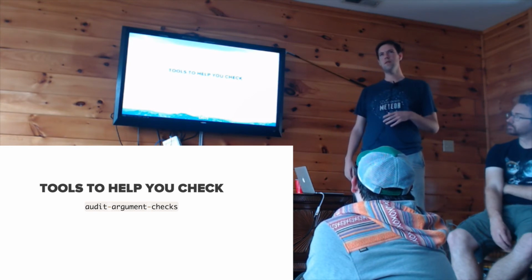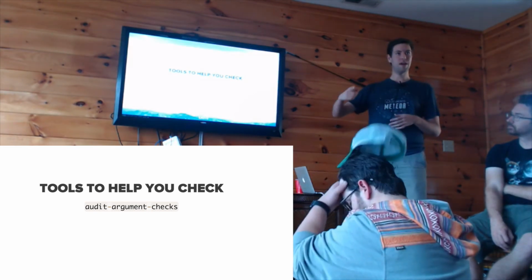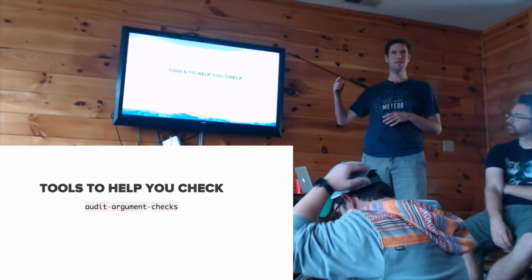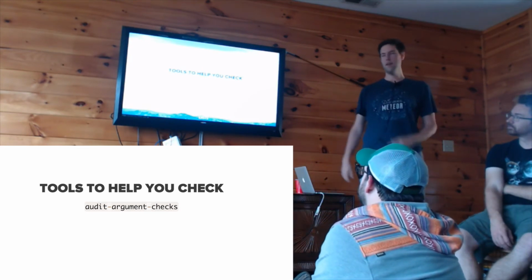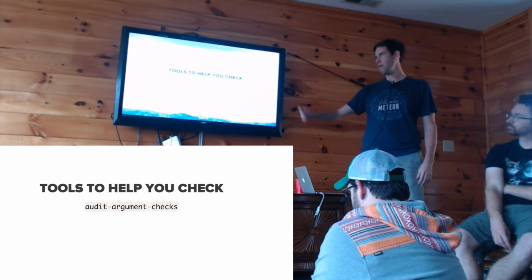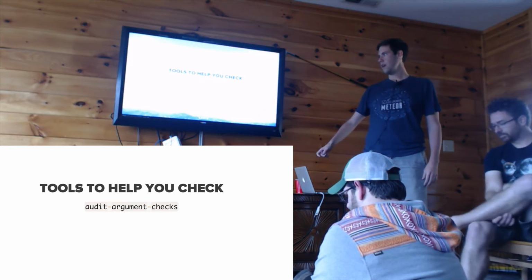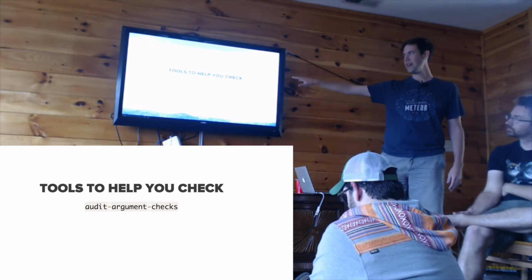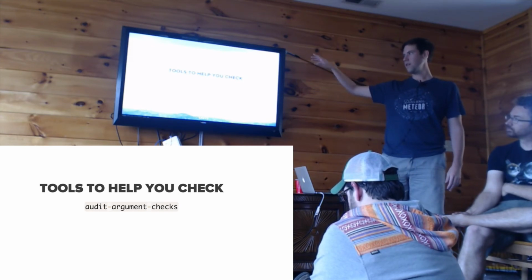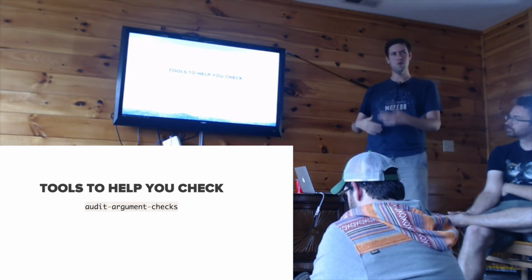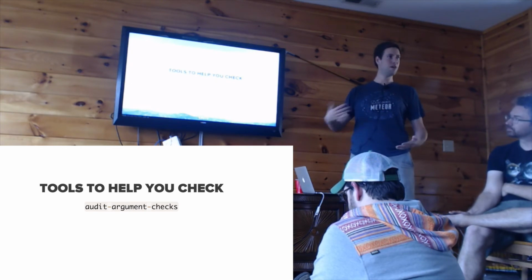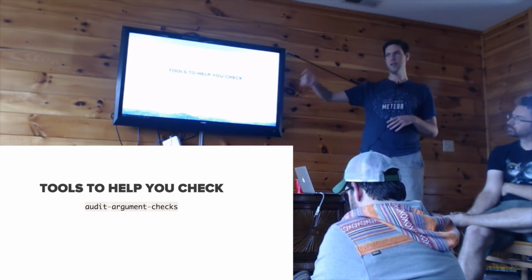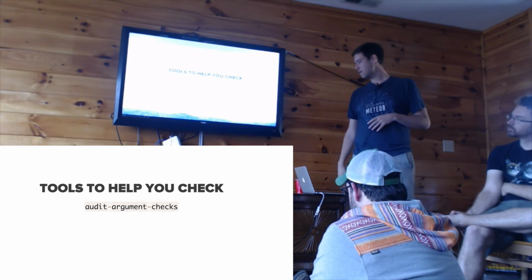So if you call a method that has an argument passed into it, and that argument does not get checked anywhere in your method, it's going to log an error on the server, and I think throw an exception back to the client. But it's important to note that this is a runtime check. So as you're building your app, you won't be notified that you're lacking check coverage or that you may be potentially letting arguments pass through.